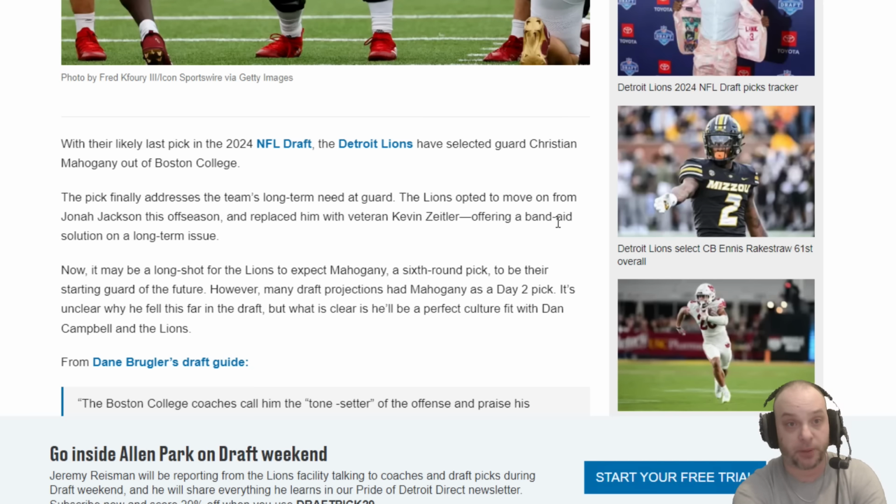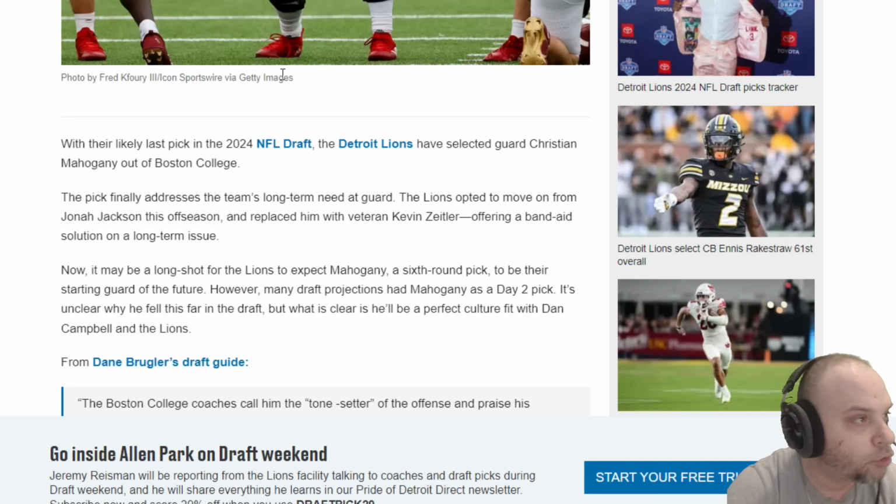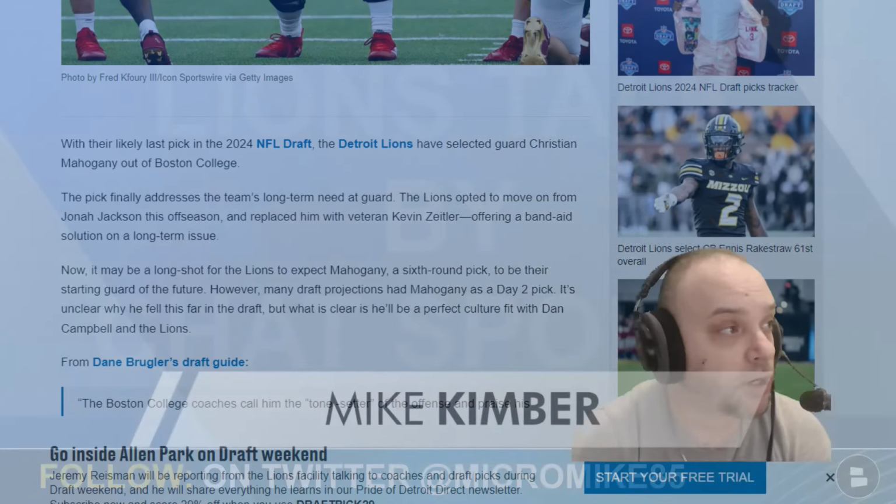We did give up a lot because we made another trade and gave up another pick of next year, and we gave up the 7th round pick. So, look, that's what we got right now, right? So, great pickup. Let's talk about the other player whom the Lions got another value in.